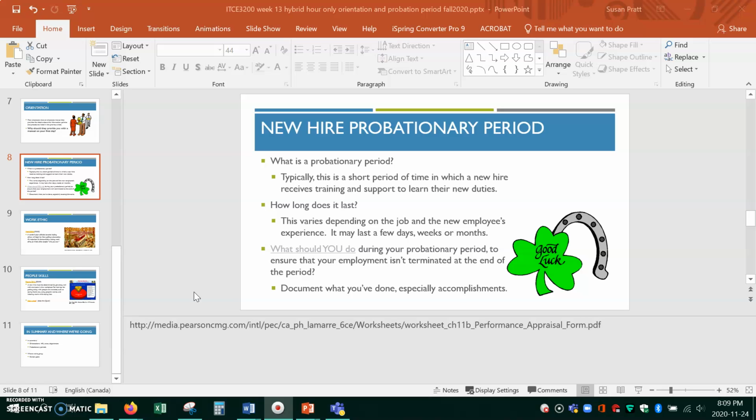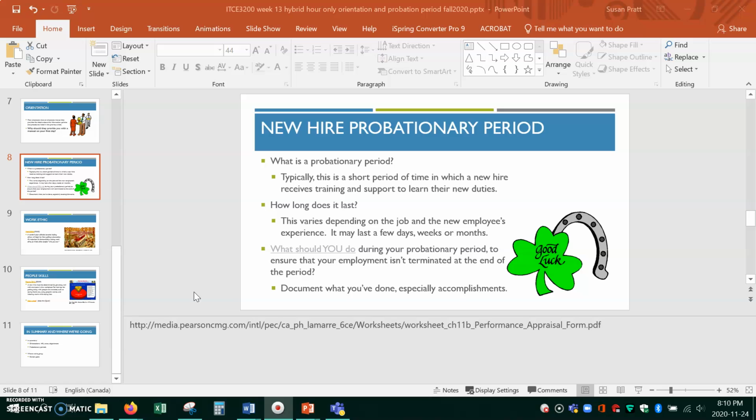The other thing that they're doing during this period is making sure that the employee has those soft skills that are required for the job, so that they gel with the other employees, that they can get along, that they have the teamwork, the flexibility, the organizational, the time management skills that are required.